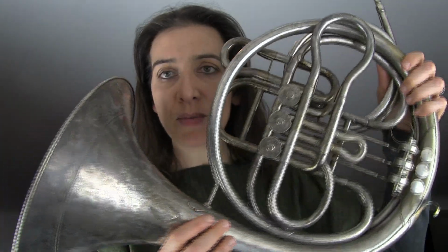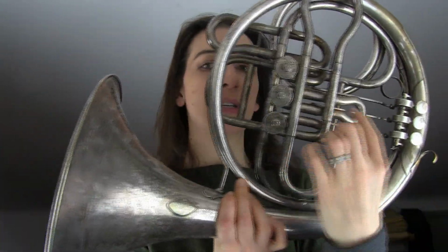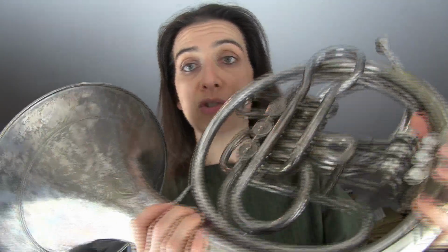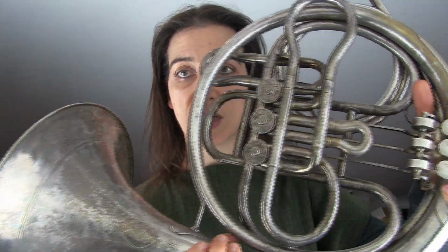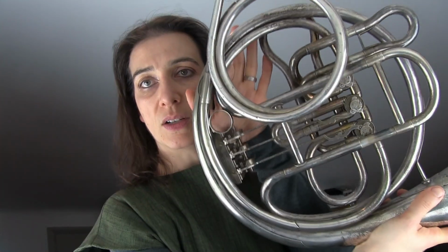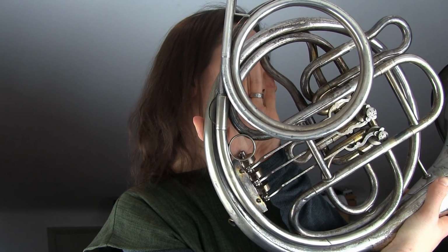He's most famous for being the inventor of the Vienna valve, the double piston valve, and sometimes at first glance, because you've got these very, very long rods here, some people have thought this is a Vienna horn. It's actually a silver-plated rotary valve instrument. You can just see the rotary valves there. If I show you the back of it, you can see how it operates. This is a really lovely instrument.